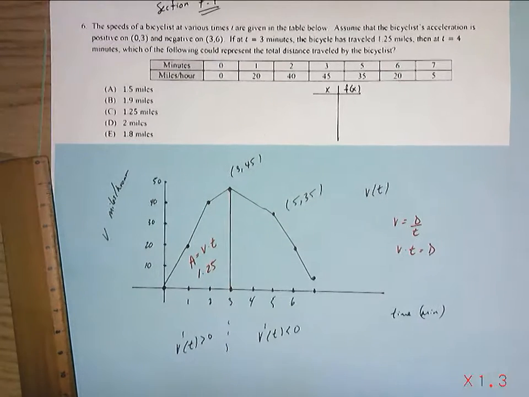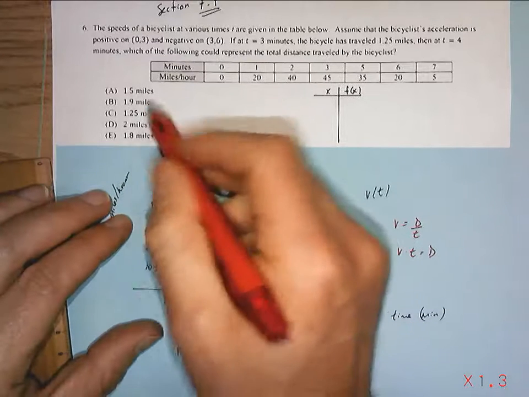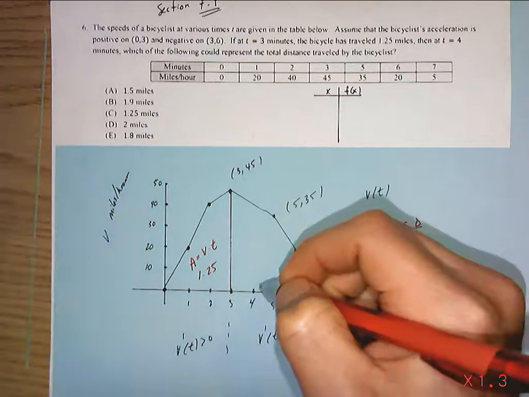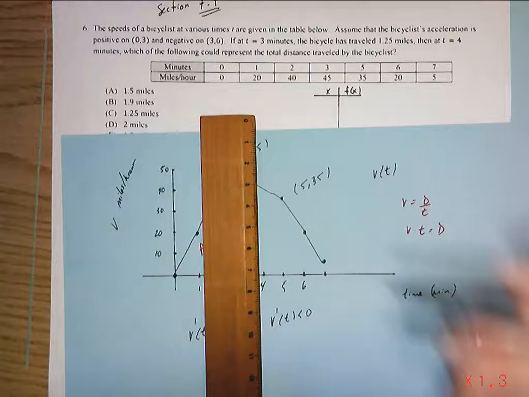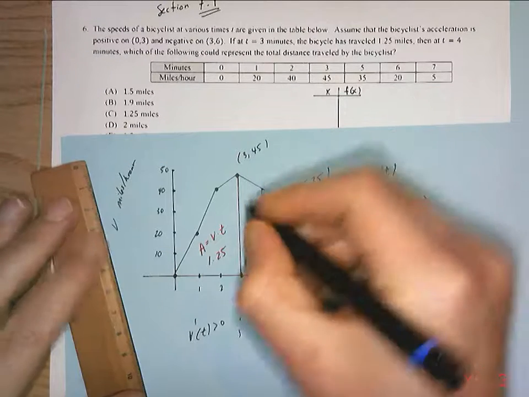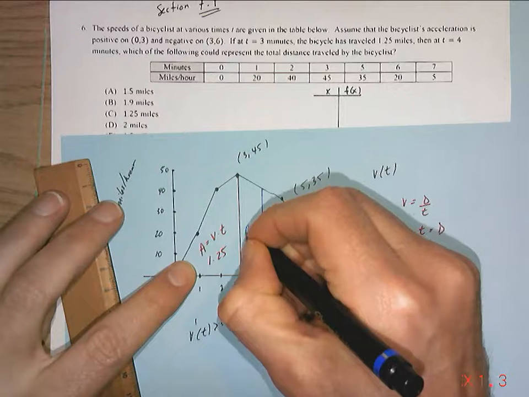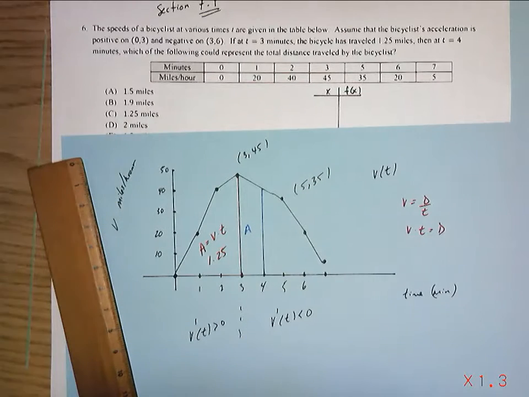And the question is, which one of these options is possible, not exactly true, but possible up to this point here. I'm going to grab a different color. Up to this point here. So in other words, we're wondering what this area could be. Okay, so how much would I be adding to the 1.25?